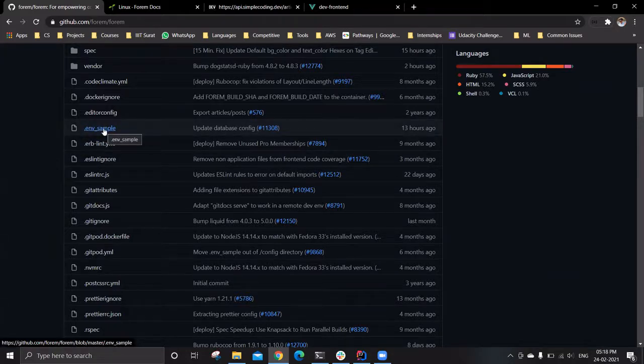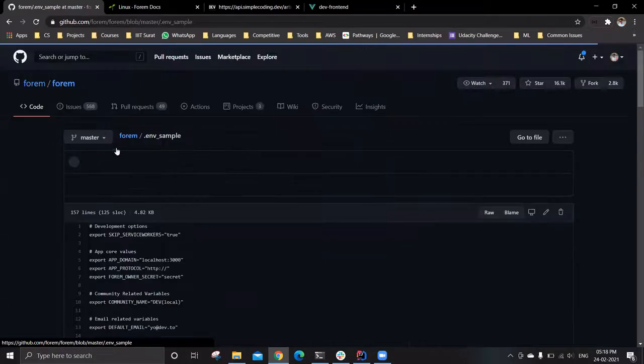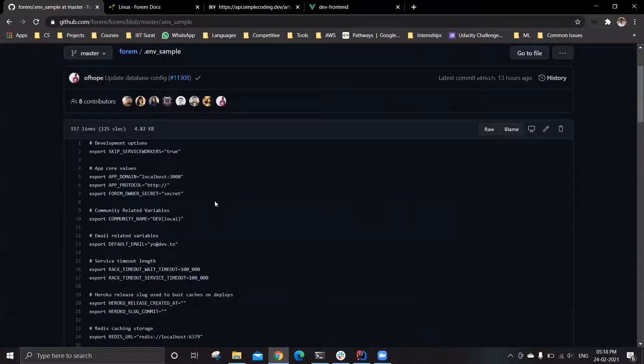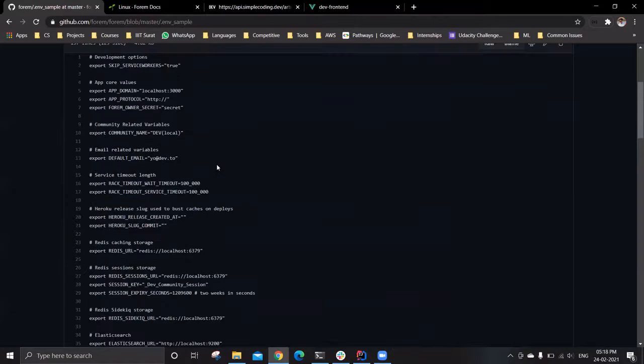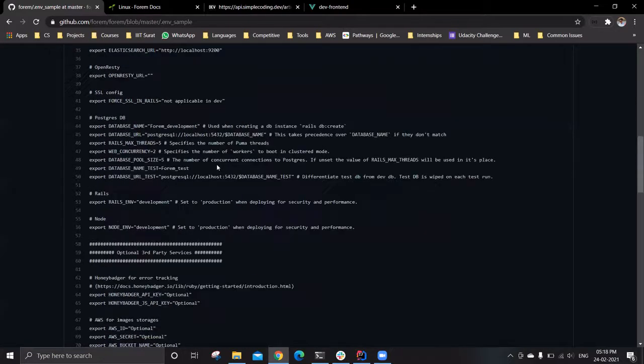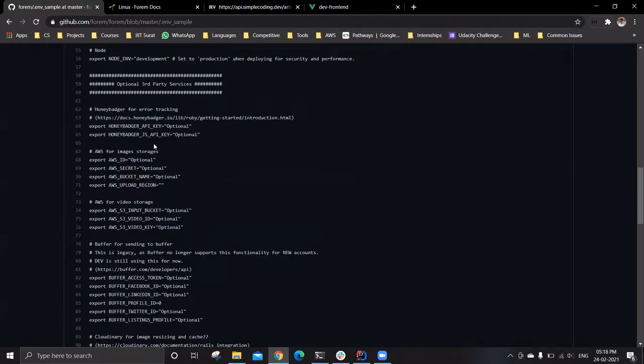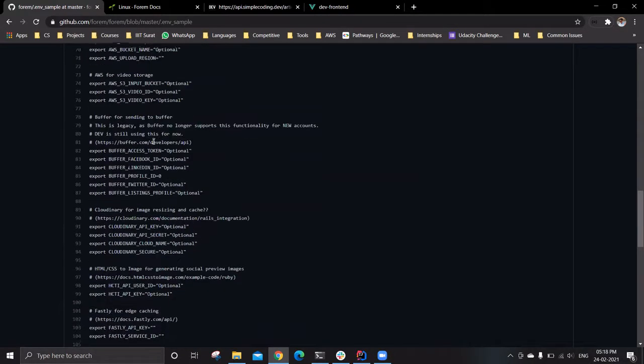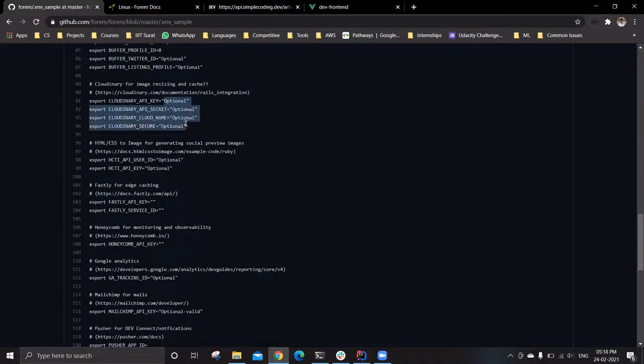It basically contains all the keys and all the settings that you need to run your copy of Forem on your machine. As you can see, it contains the database name, the database URL. It even has all the keys that we'll be needing.